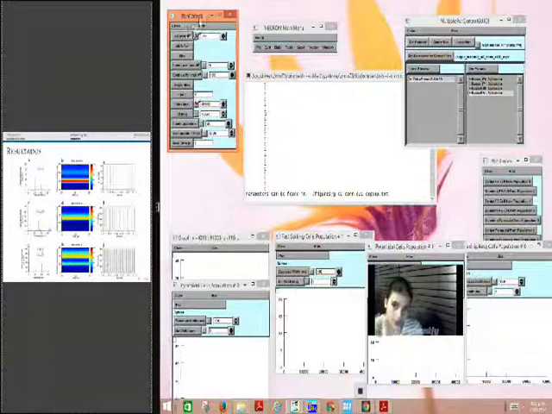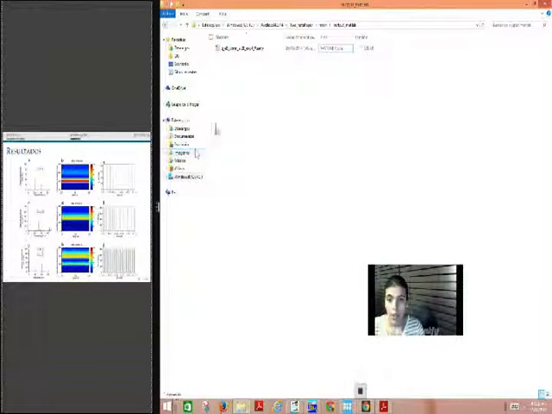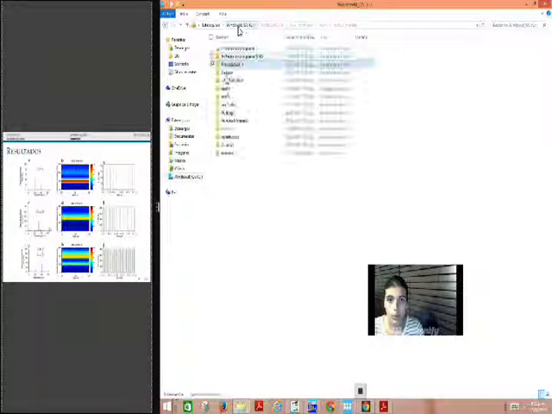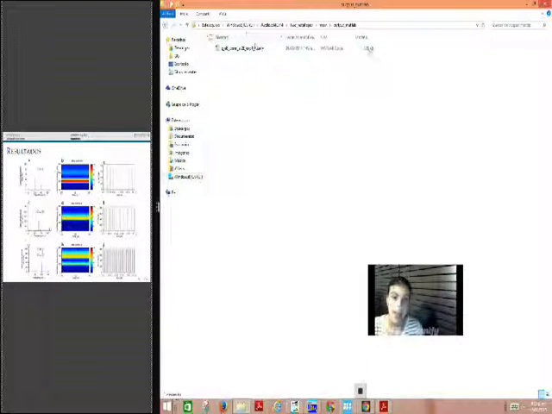Here we have again, as in the first model, the control window, and here the simulation window. Then we just go to single run, and this begins to act. When this is done, we go again to MATLAB, and we can see here in the folder the generated file. I go here, here, here, and here, and with this file, with these different numbers, we can obtain the mean graphic.